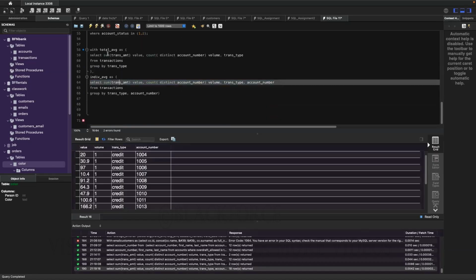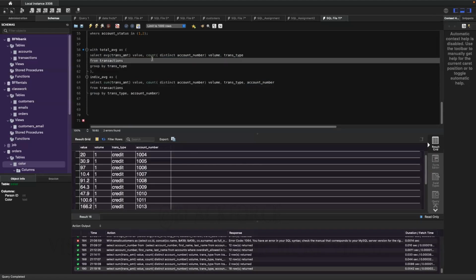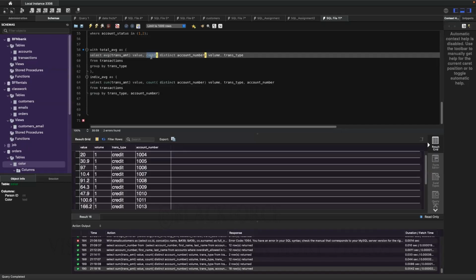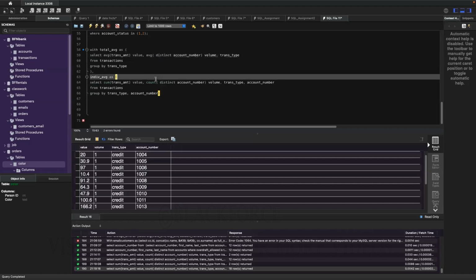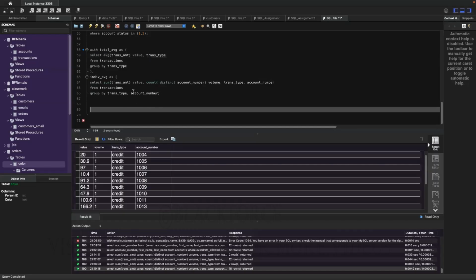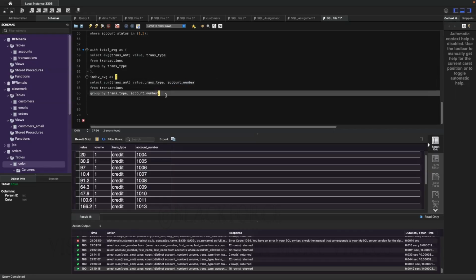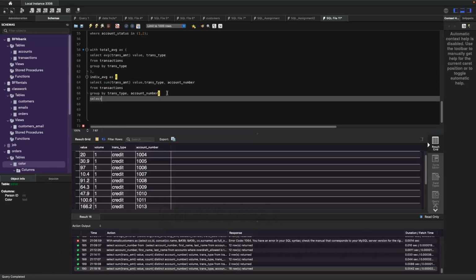So let's see, average would be AVG. This wouldn't make sense, so let's remove this. So now I can say the left, right.